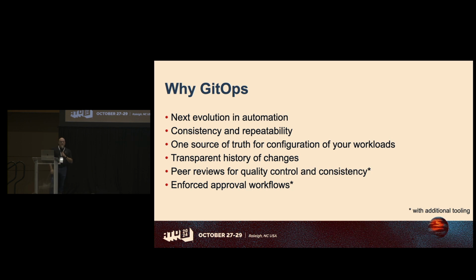You can also then start to set up approval workflows so that that same rogue engineer over here can't just push something and it goes all the way to production without somebody approving it. And you can get as granular or not as you want to, depending on your organizational needs. And we'll look at that as well. Lastly, Git gives you the ability to very easily roll back a bad change.